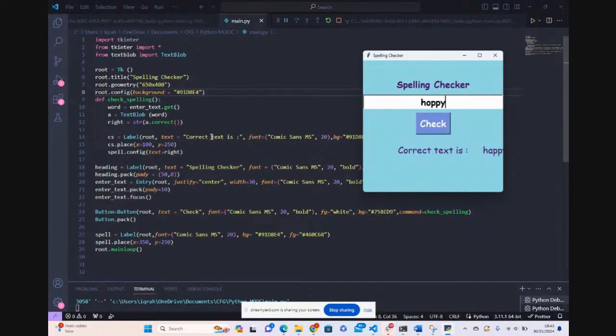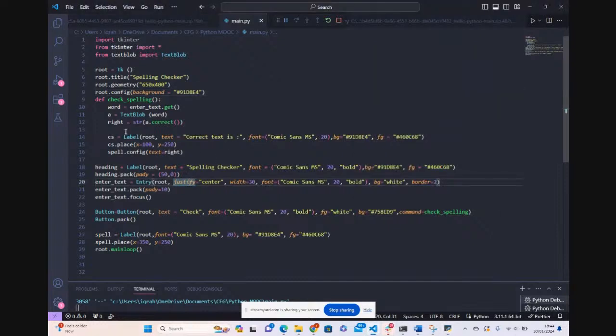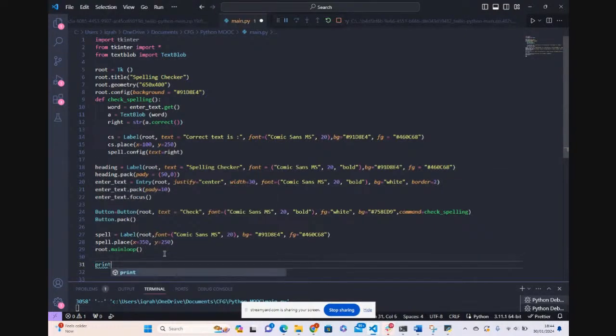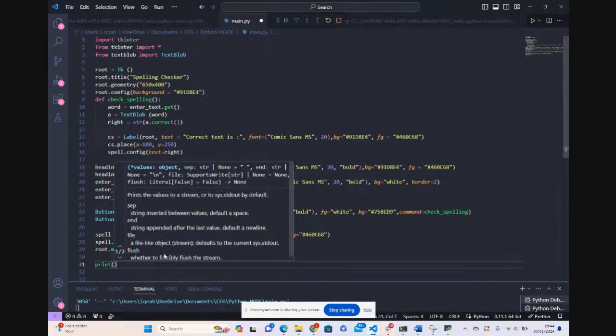And what I am going to do is go through a quick overview of the code and what we've been looking at. So if, for example, I have print, I can add my brackets.